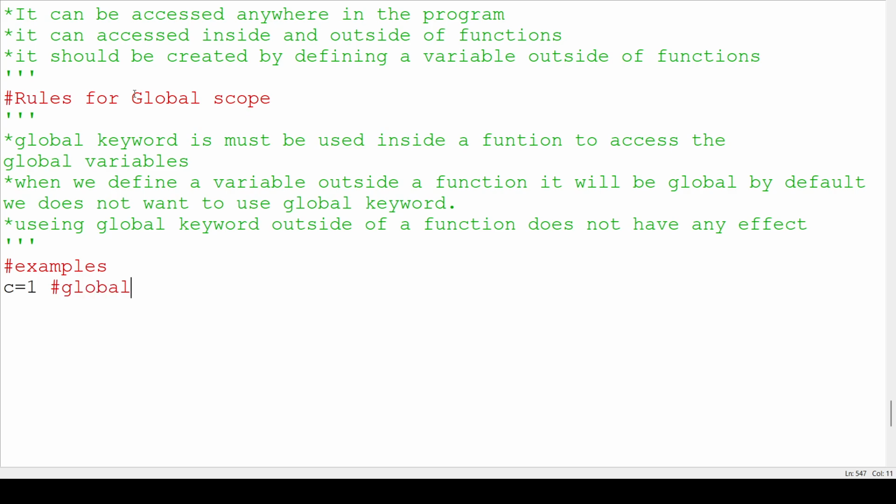After that we create a function, def display. First of all, we just print this variable inside the function. Let's see what happens. We just call the function.